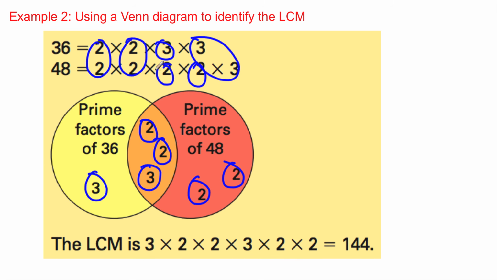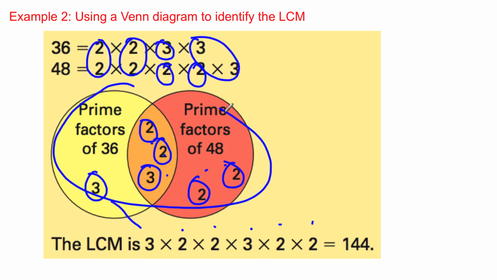The difference is after you've broken this down to prime factorization, the lowest common multiple is all of these numbers, as opposed to just the numbers that are shared. In the greatest common factor, you'll just have these numbers. In the lowest common multiple, you're using all the numbers. So as you can see, 3, 2 and 2, 2 and 2, 3, bring it down to there, 2 and 2, right there. So essentially, using all of the numbers. And when you multiply these all together, what do you get? 144. So I hope this clears it up just a bit.